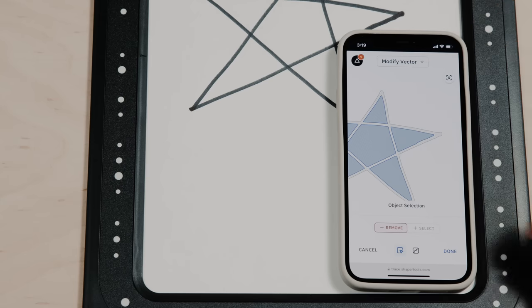Here's another example — we're going to exaggerate a shadow. You'll see if we capture this with Trace, it's going to capture the shadow as well. That can be a frustration, but you can actually use it to your advantage. Just keep in mind if you're casting a shadow, you may want to reposition and capture from a different angle. Under Modify, in modify vector mode, we can go for the Select/Remove option and just scribble that shadow out. Alternatively, under Adjust Scan, we can try modifying the threshold level to remove the dark area — somewhere around the 45 mark seems pretty good. Two options there to solve problems with shadows.